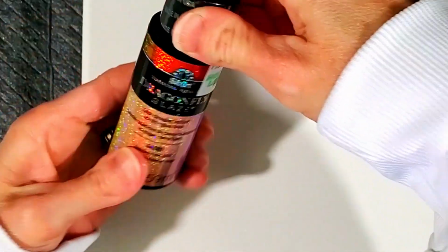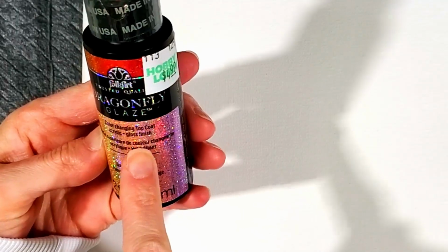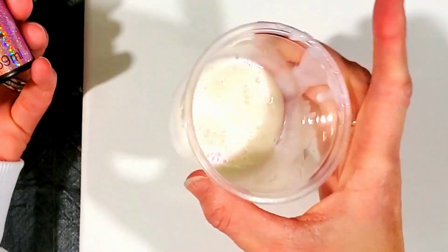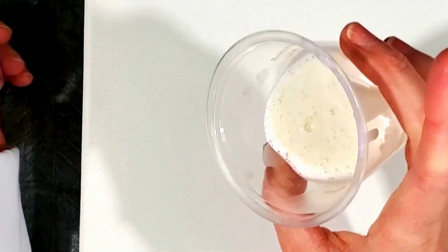I'm gonna try something fun today, I hope. I went to Hobby Lobby and they had these Dragonfly glazes. It's a color changing top coat with a gloss finish. So it's like a clear, well, dry clear. It's like milky in the thing, but I hope you can see.